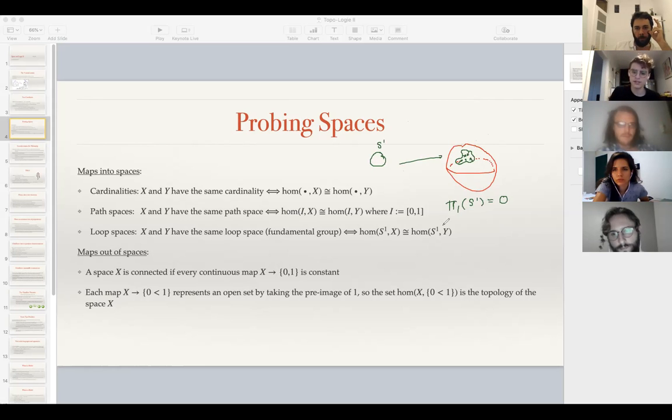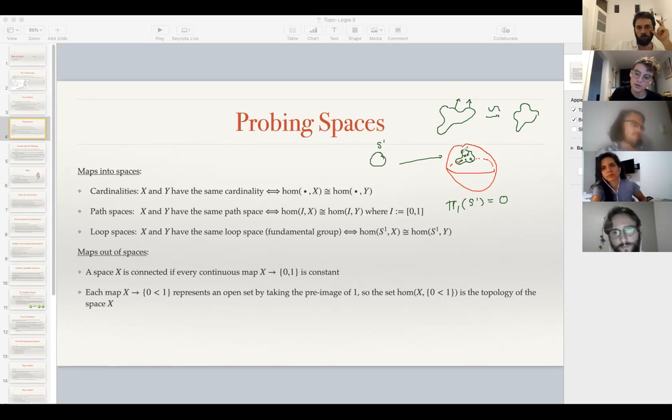It's just going to be the one element group, because when you look at these spaces up to homotopy, it means that if I take this loop and push it a bit, maybe now it extends out this way or something, as long as it doesn't cross any boundaries or any points, these are said to be equivalent. So in the sphere, all of these loops are exactly equivalent because every single one can be contracted to a point. Okay, so that's that.